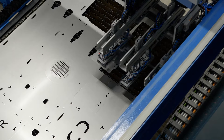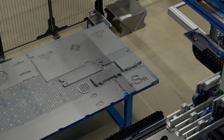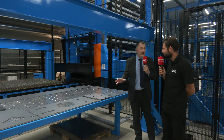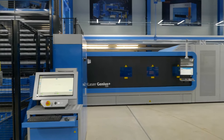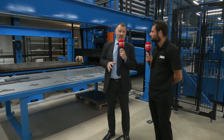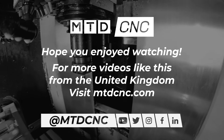This removes the manpower element. For customers who'd love to have this but right now can only afford operators running the laser and shaking parts out — what would you say to them? Just like everything else we do, it's modular. You can see the machines are all individual elements added to complement and improve performance. The laser itself is a standalone machine. The customer can start with the laser, have the tower added at a later date, and have the picking and stacking robot after that, or all at the same time. It's all about working with the customer so they can grow their business with us.